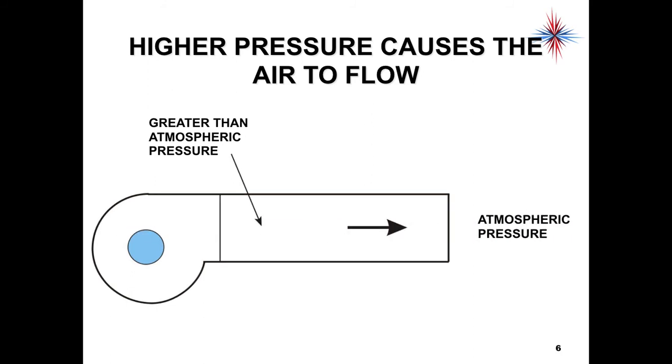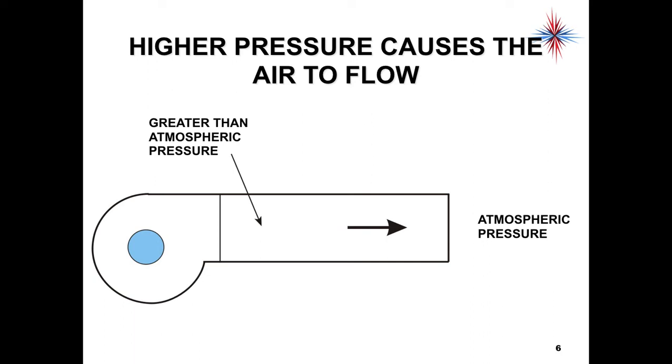Okay, air will always flow from an area of greater pressure to an area of lower pressure, so that air coming out of the fan into the supply duct is at high pressure, and it's going to spill out or flow into the surrounding air. Think about a water hose. Okay, turn the faucet on, put your finger over the end of the water hose. The pressure in the water hose is great. It's pushing out from around your finger onto your lawn, which has no pressure. Okay, water and air are very similar. They will always move from an area of high pressure to an area of low pressure.